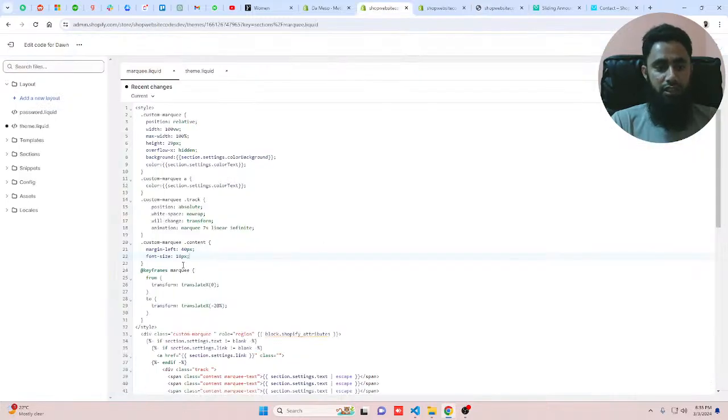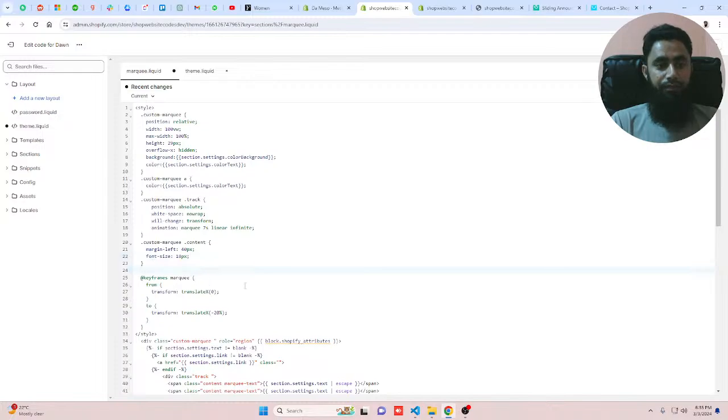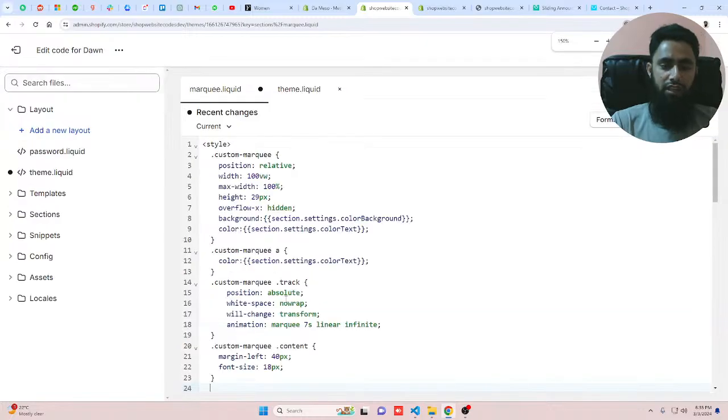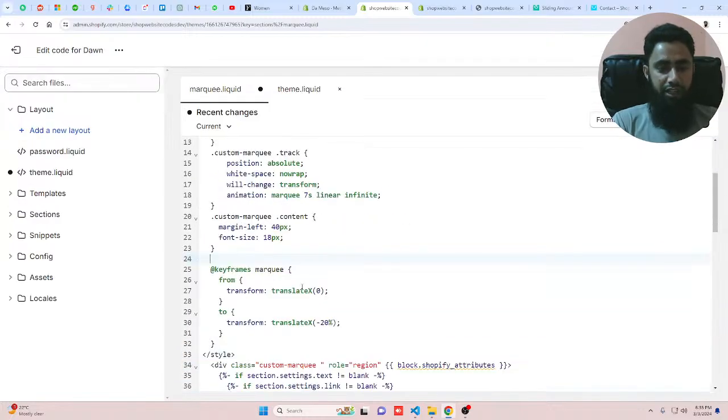You should write here a, what we call it, media query. Okay, I'm going to write code like media query @media only screen and max-width 800 pixel.